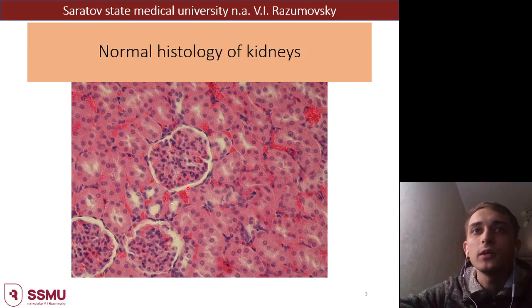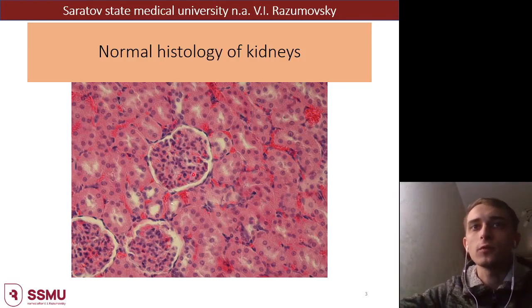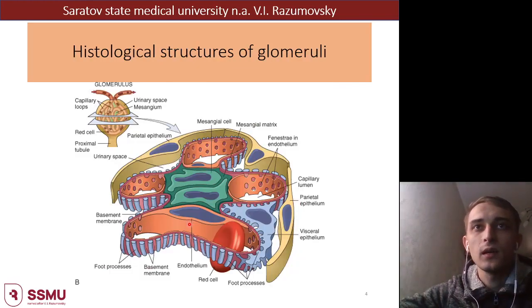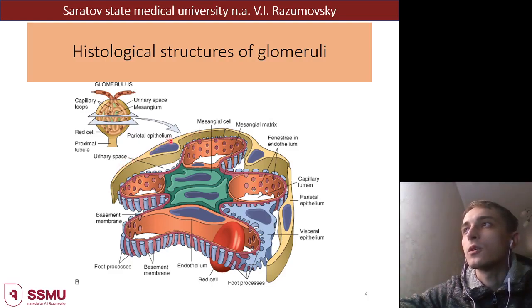We may see glomeruli in this part of the slide, and we may see tubes here. One more, glomeruli and tubes. So when we discuss some pathological processes, we will pay attention to this histological formation, to glomeruli and to tubes. One of the most difficult constructions of a kidney is the glomerulus, and it is a vessel construction which consists of a lot of vessels, and these vessels have important and really interesting structures.